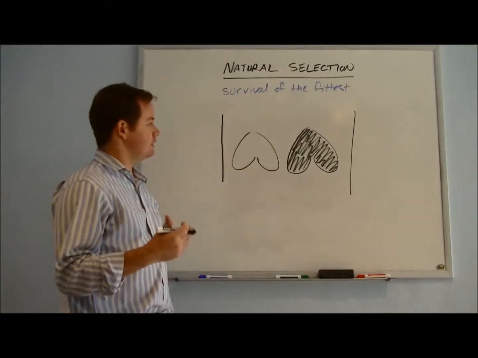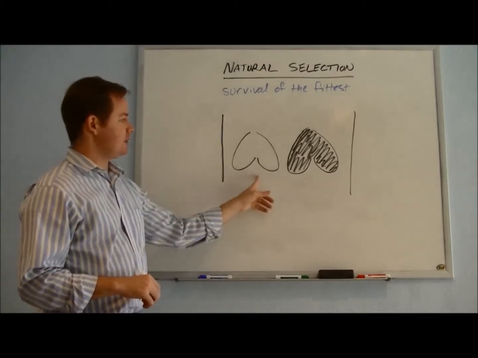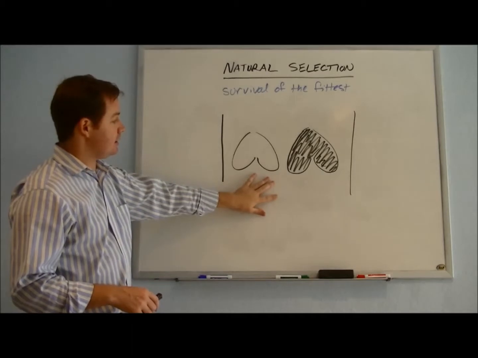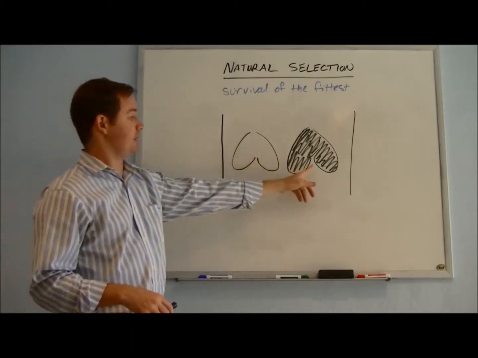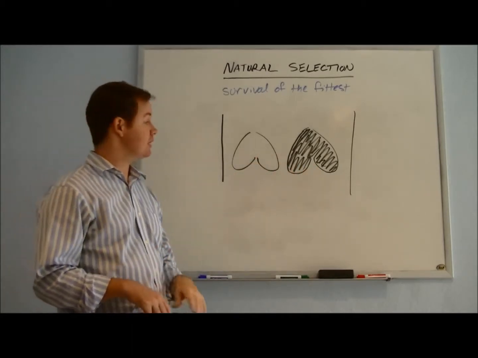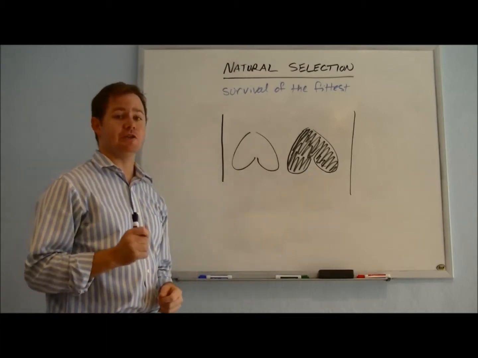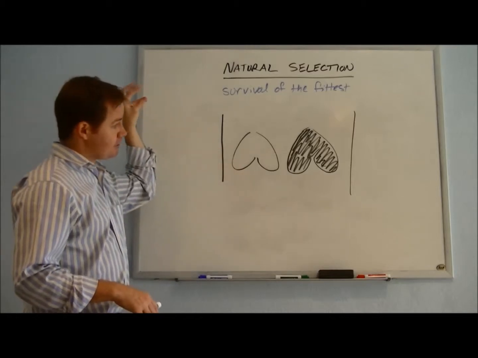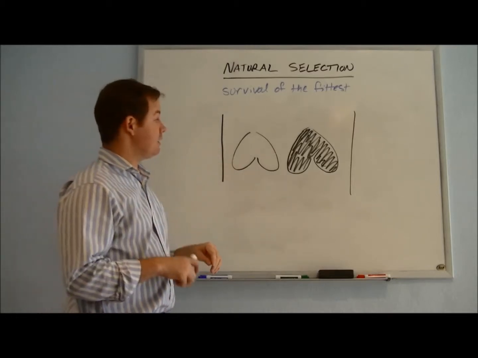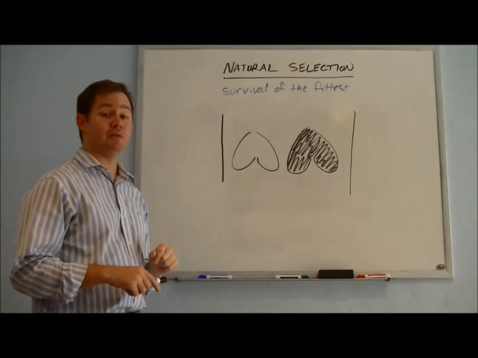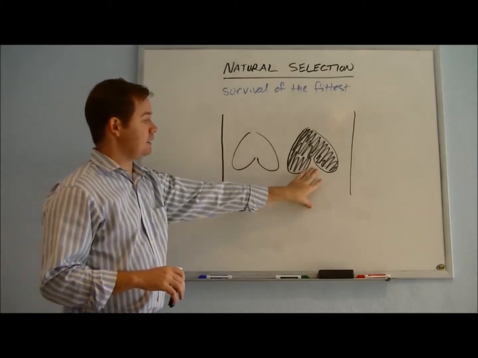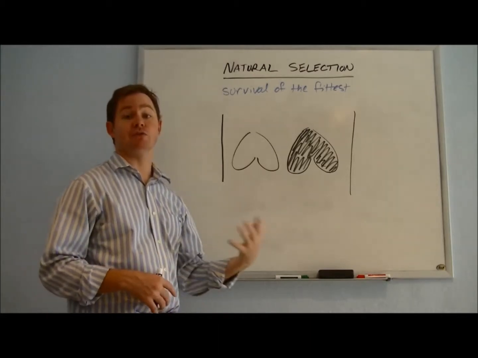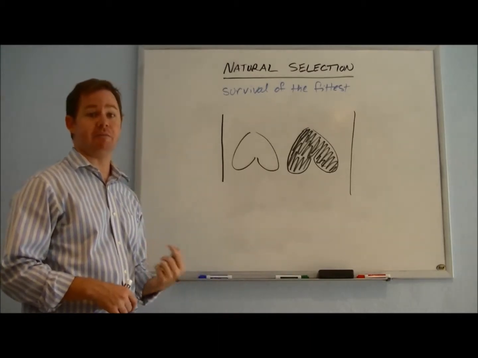If you were to look as a predator, which of these moths do you think would be easier to spot? On this light colored background, we had the light coloring and the darker coloring for these peppered moths. The darker coloring was much easier to spot. The moths on the tree have birds nearby that eat moths, and they would notice the peppered moth with the darker coloring and eat these organisms. So the peppered moths with the lighter coloring would survive, and that's the trait that would get passed down.